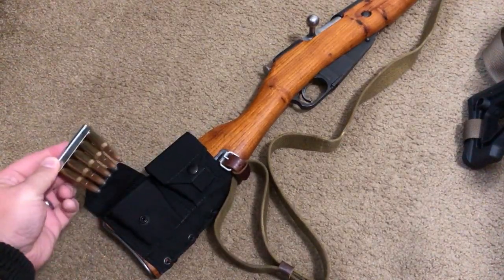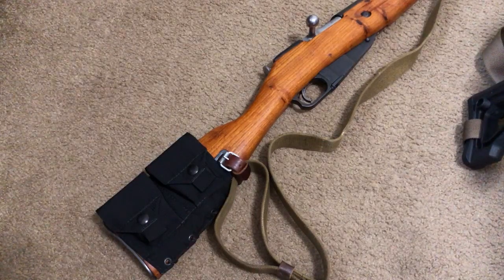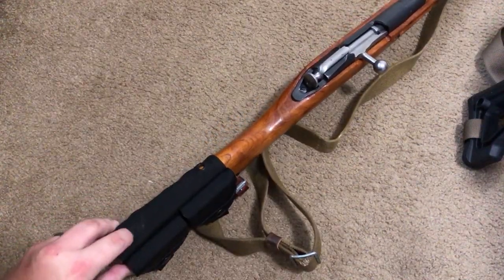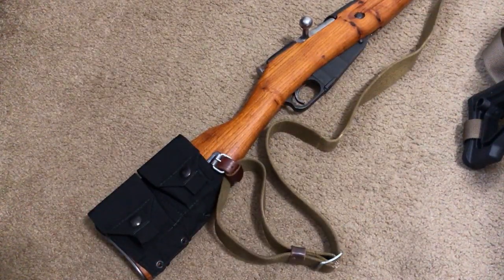I have some stripper clips here — these are the cheap ones. I suggest if you're going to use stripper clips, try to get the actual ones from the era, from World War II. They're a lot better. The Chinese ones I have kind of work decent but you have to go through them and find the ones that work. Anyway, this ammo carrier just holds in place using the bolt from your rear plate, and there's a bungee that keeps it from sliding around. You can also use nylon sleeves. It's a good way to add extra rounds but it's not a permanent modification — it doesn't alter the gun. So if you're worried about value now that Mosins are worth more, you can go that route and still sell it or keep it original.